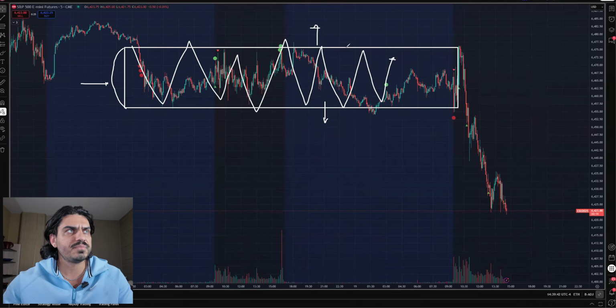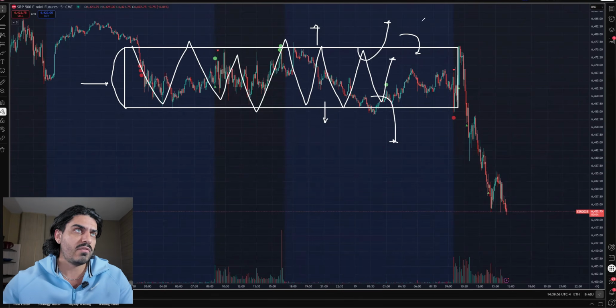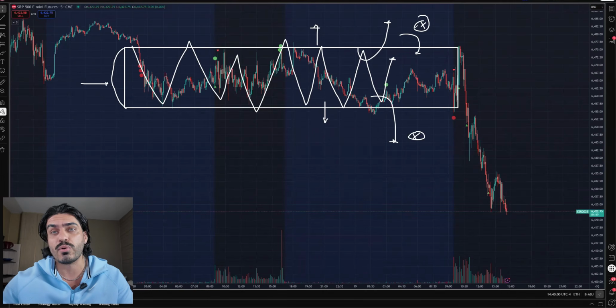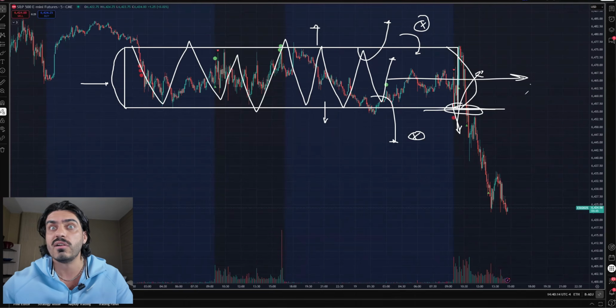Now, once we start talking more about auction theory and the idea of balances, we're going to understand that with ranges like this one you have to be very careful, because you want to see a very strong expansion to actually create the continued move outside of the range. Typically, if we have an opening print above or below these ranges, that's usually when the break happens. A lot of the time, everyone looks at this range and thinks, okay, we've broken to the downside, and everyone tries to short the pullback into that range. What happens is you move back inside the range, because that's where price is more at home.